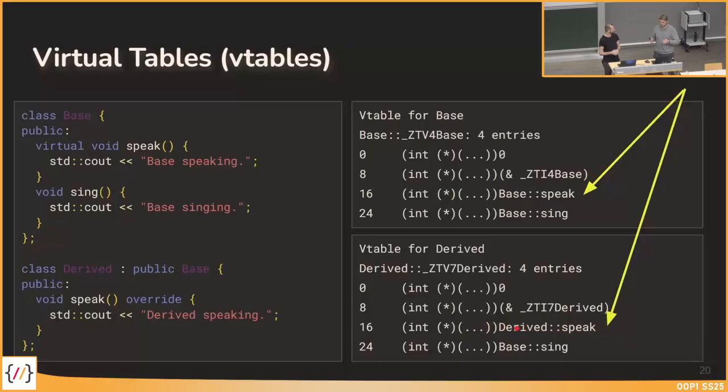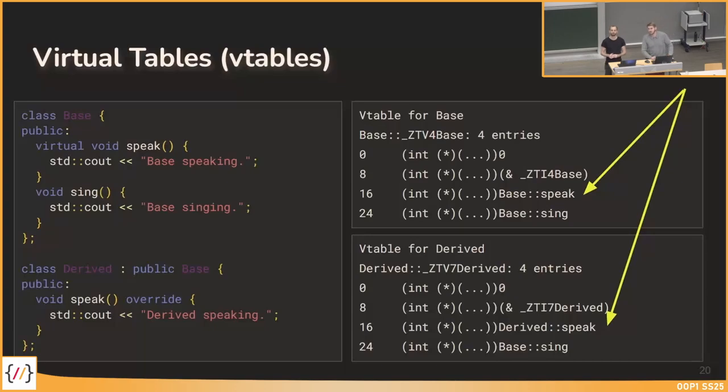As you said, it's because of the runtime decision. So we decide at runtime whether the speak method of the base class or of the derived class is called. That's why we need the vtables. Any questions to this? This is, of course, a bit of background knowledge, not really necessary when you're programming, but it might explain the concept a bit.